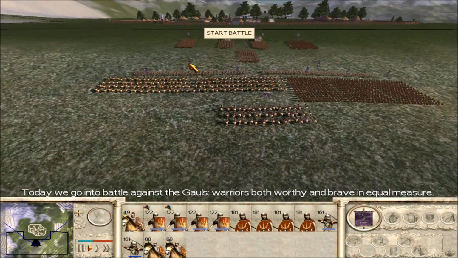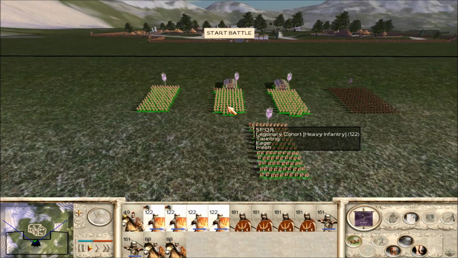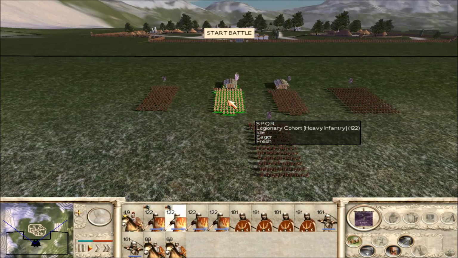We don't really need a speech, but we are in a nice location. I have chosen a nice location. And it's put my legionaries on the rams. It was F I was meant to press.